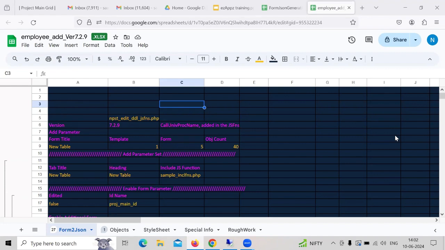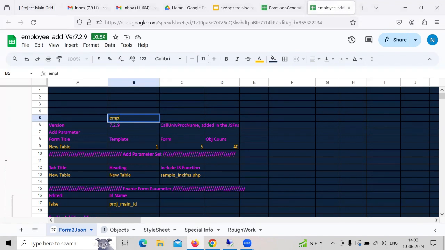Once the rename is completed, we need to change the respective information in the Excel, one by one. First and foremost, you need to change the name of the file which you want to generate. Basically this is employee add.